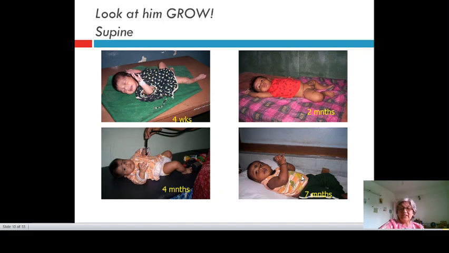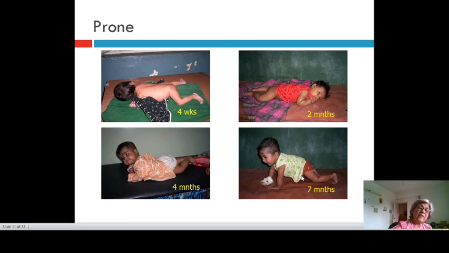At 2 months, the baby is lying limp, but the baby seems to be at ease. The legs are flexed, the hands are above his head. He could do that on his own. And he's looking upwards, looking for something. At 4 months, the baby is now even more into the environment. He has seen a stethoscope and he's trying to reach out to it. At 7 months, he's playing with something in his hands and he's looking to a side where maybe his mother is calling him or talking. So he's more responsive.